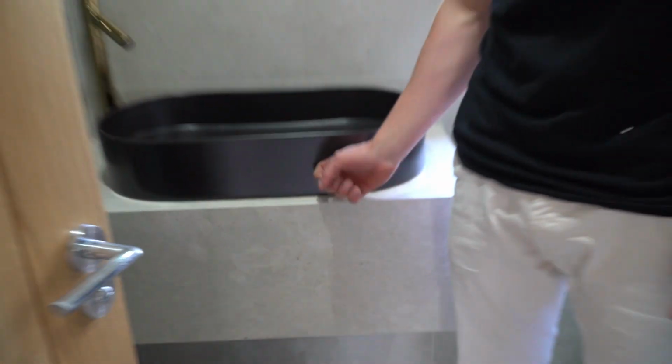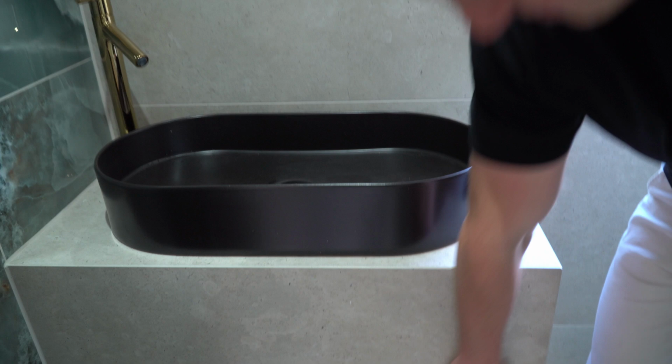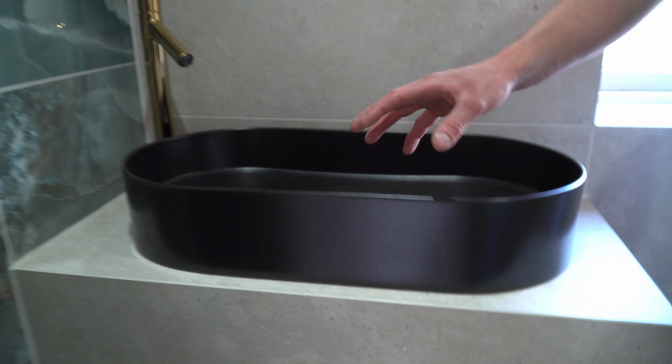50 quid. And obviously then you tiled and mitred the box that it sits on. That'd be about £700 if I was to do that for a customer. So we've got the black sink, black shower tray with the screen, with the black towel rod, and then just sort of fuck it, we're gonna have to get a black toilet. 350 quid later, she's there. But yeah, it's beautiful.